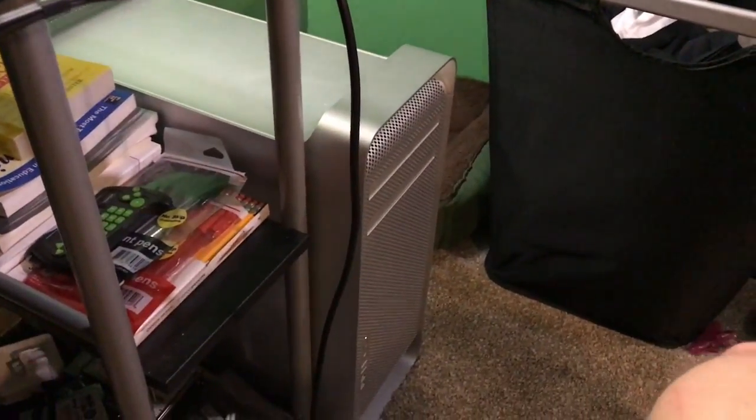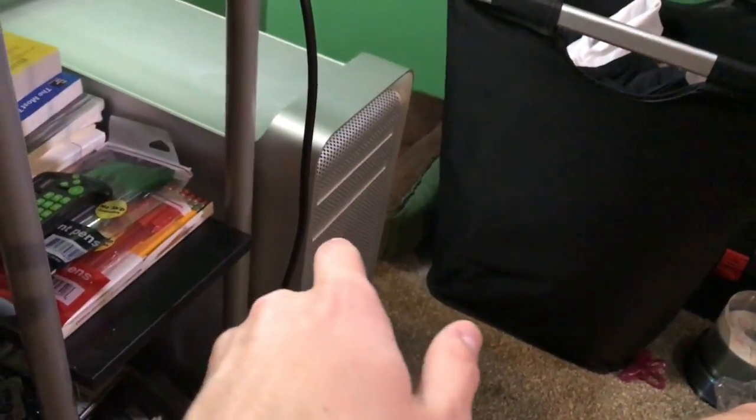I have heard that sometimes with these Mac Pros, if you put in an unsupported video card, the boot screen will not show, but it's sitting here. There's no hard drive activity. So for now, I don't have a monitor for this guy. So this is going to be kind of part one for the Mac Pro video.